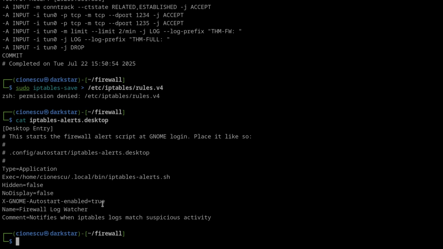GNOME autostart enabled true, and then give it a name and a comment. And then as you saw here in the comment, we have to place this in .config/autostart/ whatever name you've saved this as.